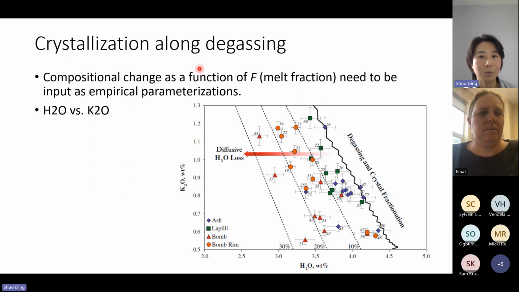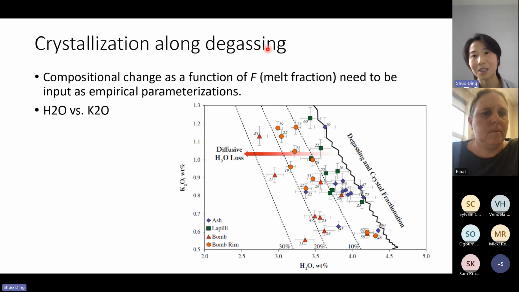And how do you get this information? If you have a lot of melt inclusions, you can know how SiO2 changes as a function of melt fraction, how iron changes as a function of melt fraction. You could input this kind of information in SulfurX, but SulfurX itself doesn't really calculate that. Another way to do it is to run a crystallization model, for example MAGMASAT, Petrolog, all those models can deal with the crystallization, and they can tell you how each oxide changes as a function of melt fraction. And then you can input that information in SulfurX.